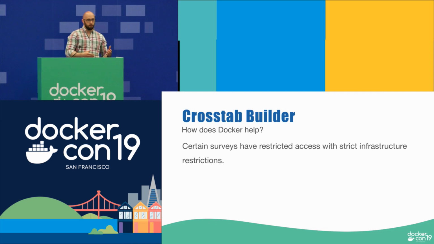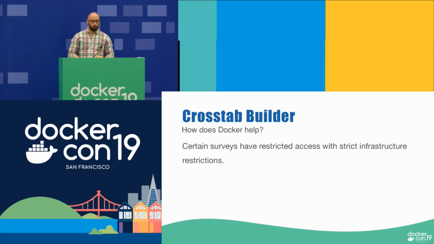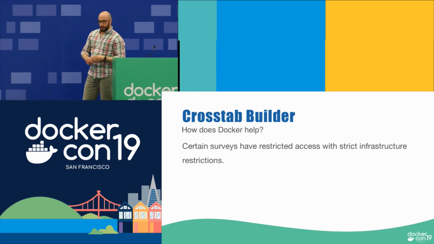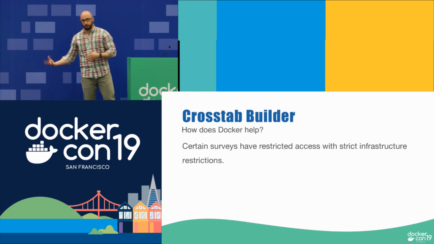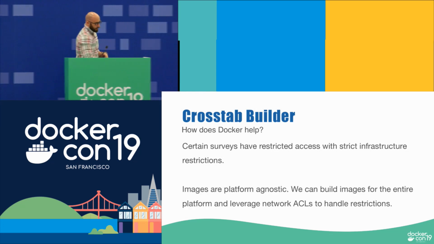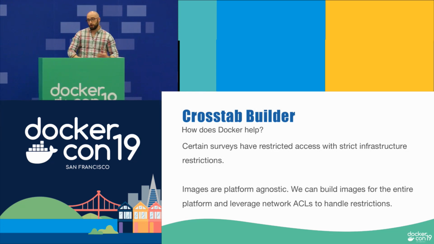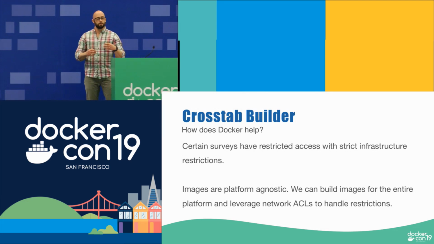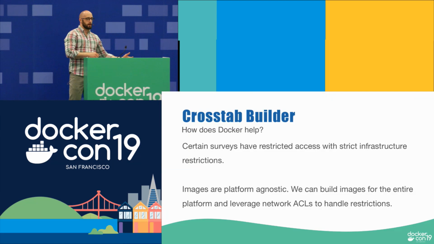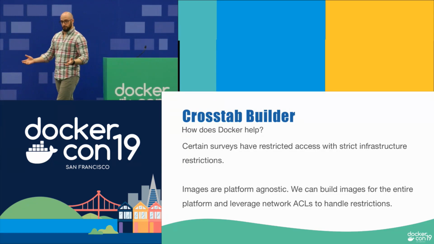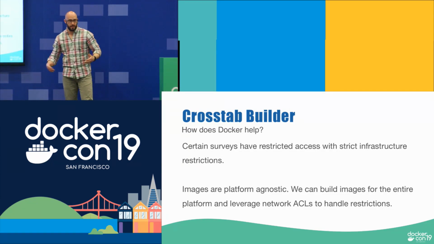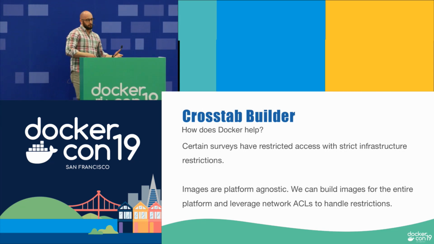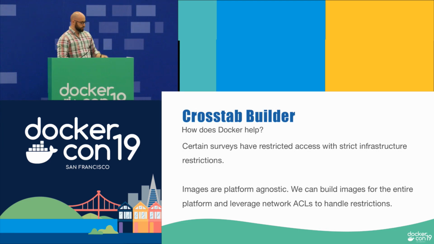Similarly, on our network level, we are required to keep all of this data in an on-prem data store. So we actually have a hybrid cloud setup, where we have our public out in AWS and we have our private on-prem. Again, we leverage the immutability of Docker here in that we trust that our code is written locally and it's deployed to either our on-prem or the cloud, and it's totally fine. We'll have the same thing going in each case. Similarly, we can then turn to network access rules to handle the other restrictions there.